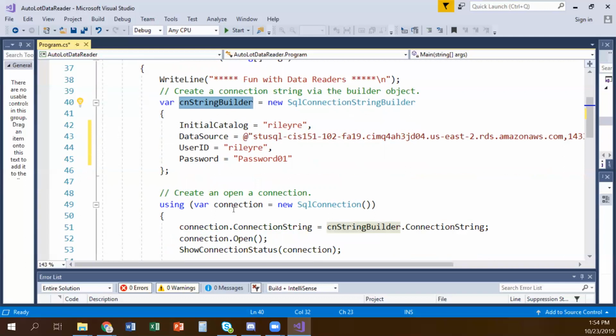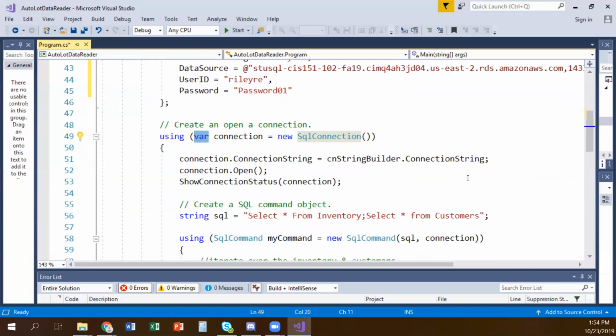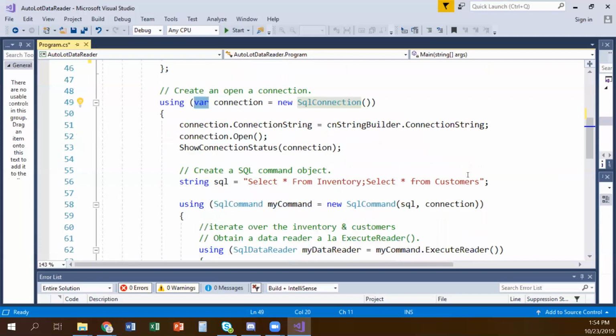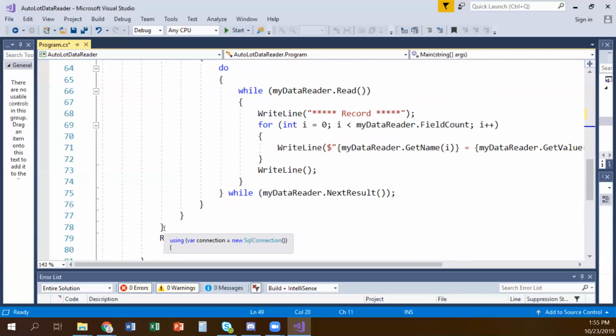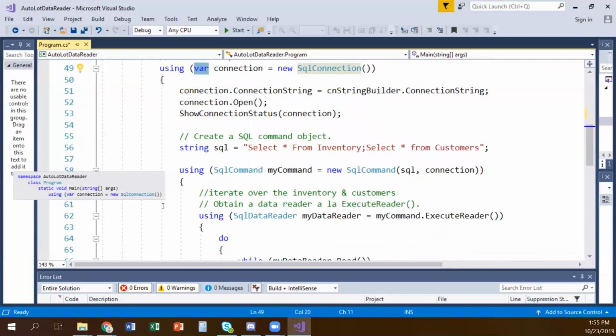Now, when we create this connection, again, they're using the var data type instead of the SQL connection data type, which is very interesting. Shows us some different options. But this connection is established within a using clause. The using clause says any resources that are allocated to this process during the using clause will be released when the using clause ends.